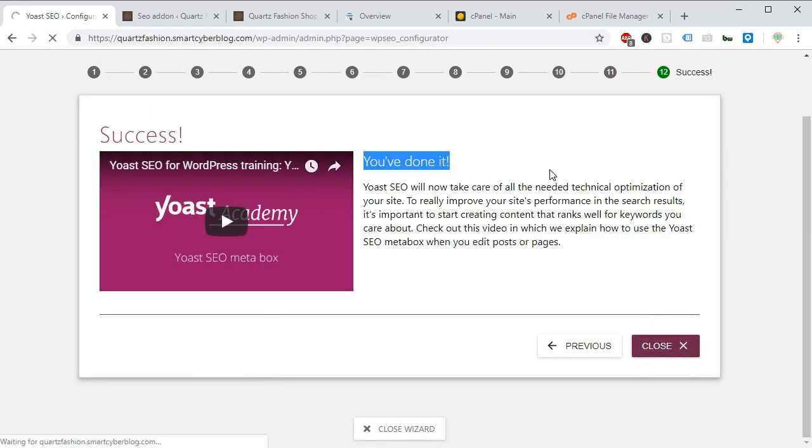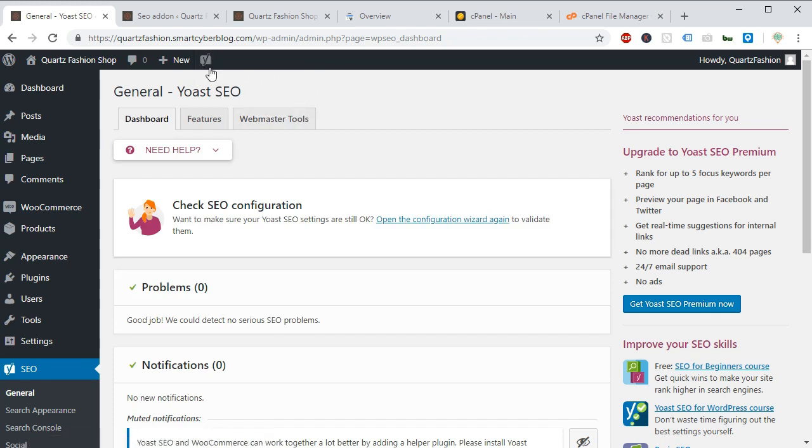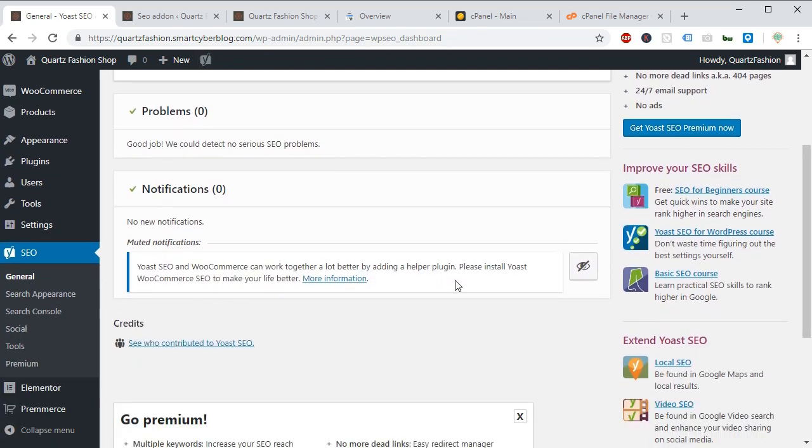Now we have completely configured the Yoast plugin and it's time to configure our additional WooCommerce SEO add-on plugin. Now you can see every notice has gone and Yoast is working properly.